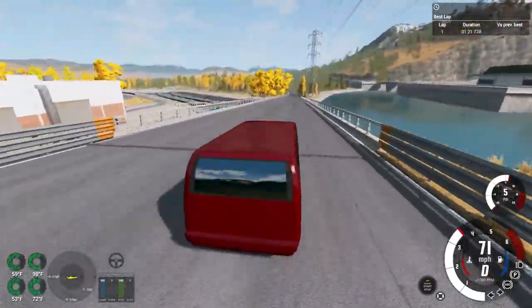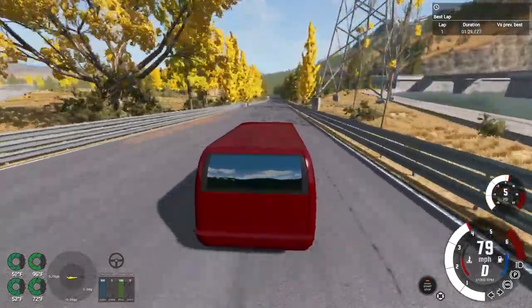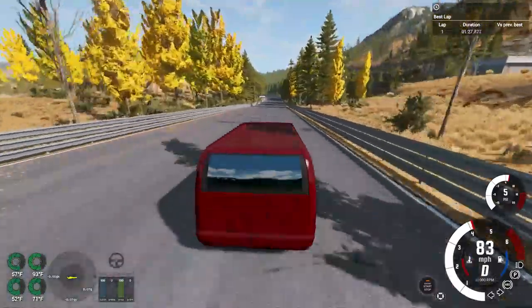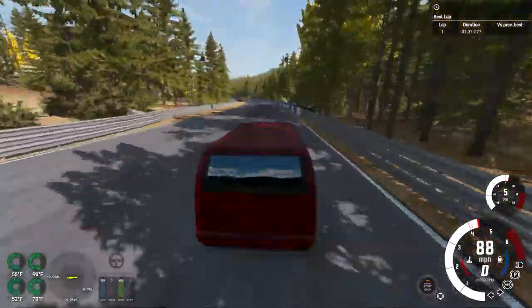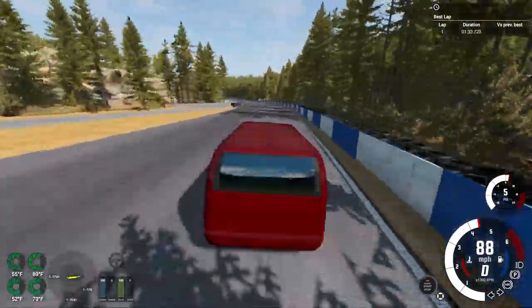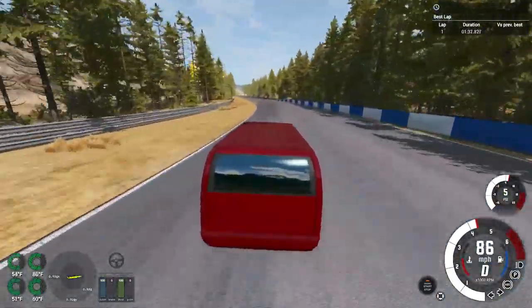Coming downhill, the weight can finally play to our advantage. Let's see what we get for a top speed. I'm hoping for 90. If I can just make that, I'll be happy. Oh, 88? Nope. That's about it.